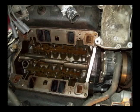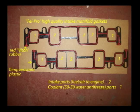The engine has been scraped with a razor blade and cleaned with thinner, ready for new gaskets. This is all self-explanatory. Fel-Pro makes a lot better than original equipment gaskets and they are used for high-performance engines and racing. Of course, they're a lot more expensive, but they're a heck of a lot better gasket than what comes on it.